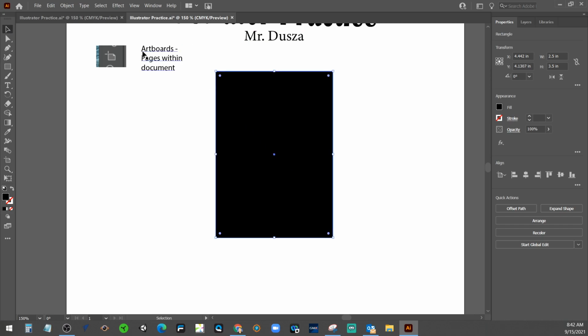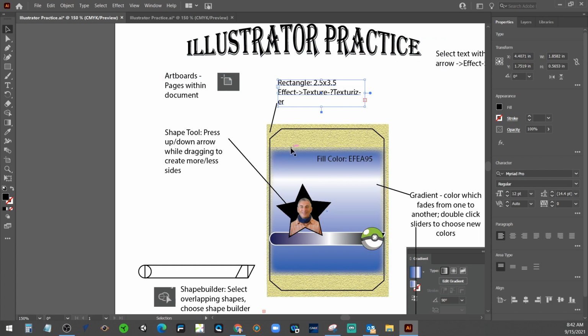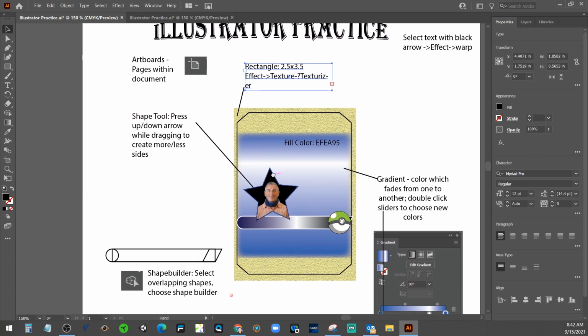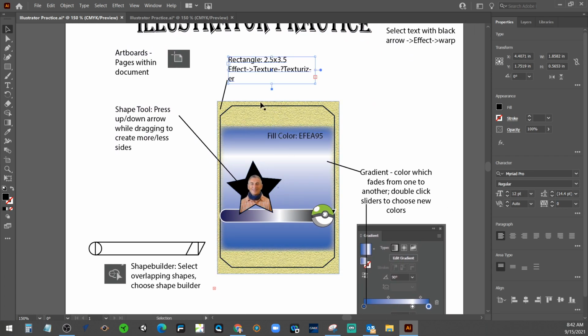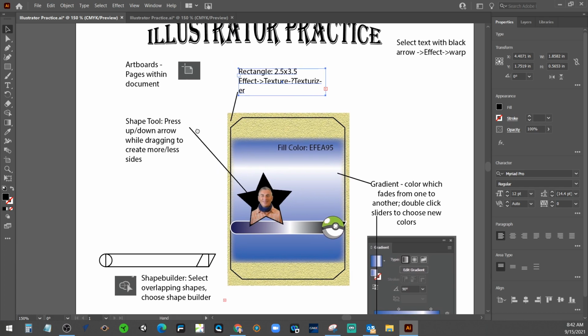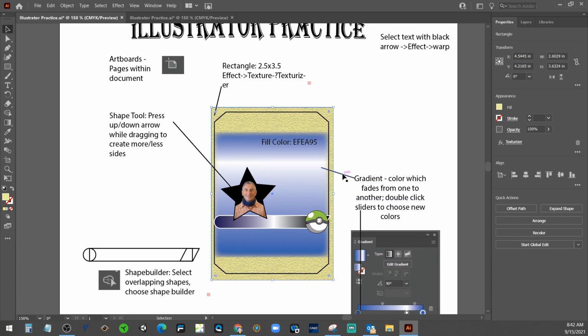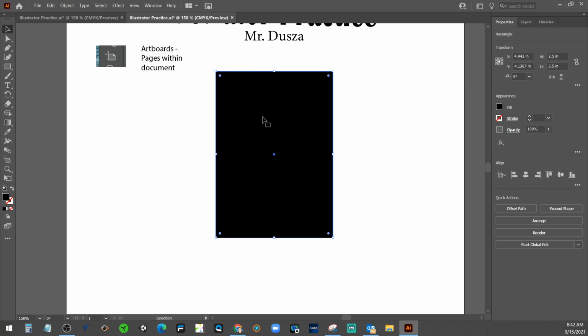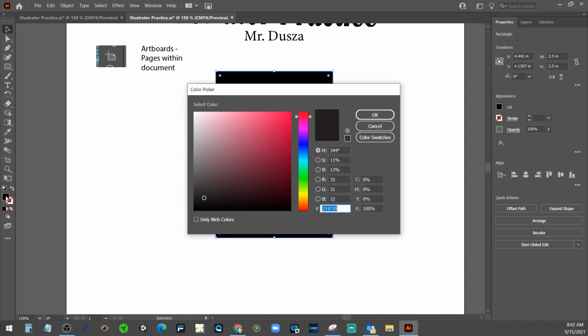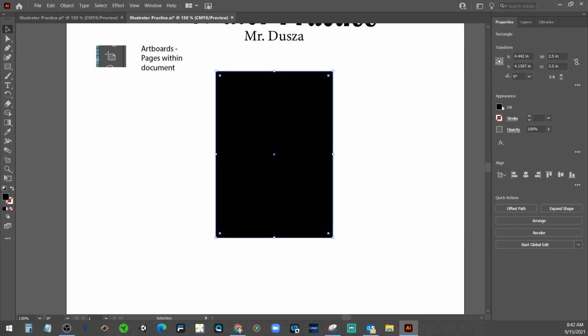Just kind of center it there. And let's see, did I give you a specific color of this? All right, so this is the outer box we're working on here. I thought I did. Shape tool, press up. All right, so that's that thing down there. That's the gradient. All right, I guess let's just try to do a lighter color because we're not going to be able to really see that. Remember, we can get to our color by double-clicking the fill color either from the toolbar or over in your properties panel. I got a question.